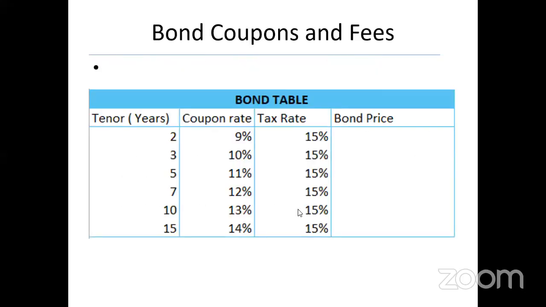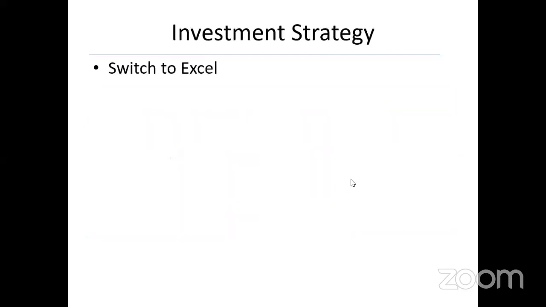So these are your bond coupon rates. That's the withholding tax of 15%. And you notice that I have left the bid price blank because these are the things that fluctuate. And this is a screenshot from the tool that I'm about to show. So this is where you enter these prices. And now I'm going to switch to Excel to show that too.